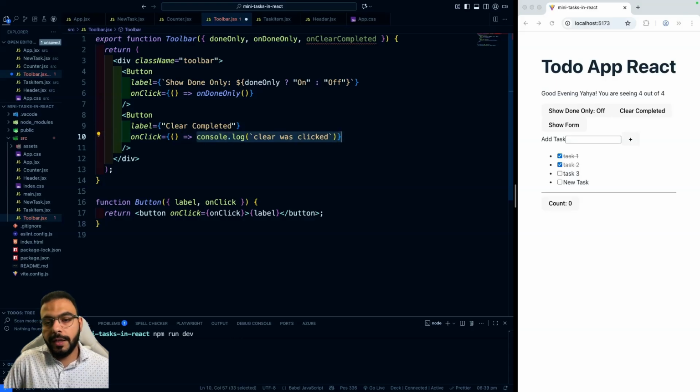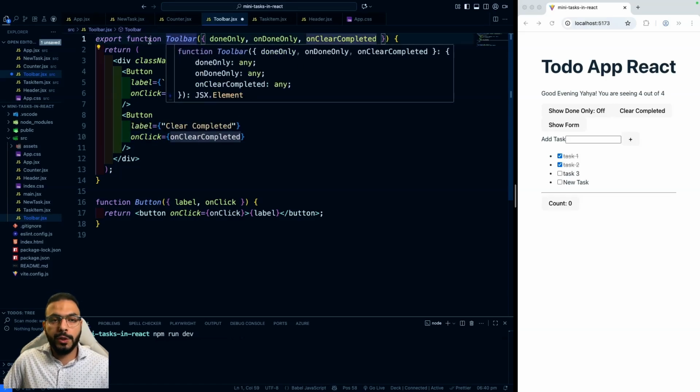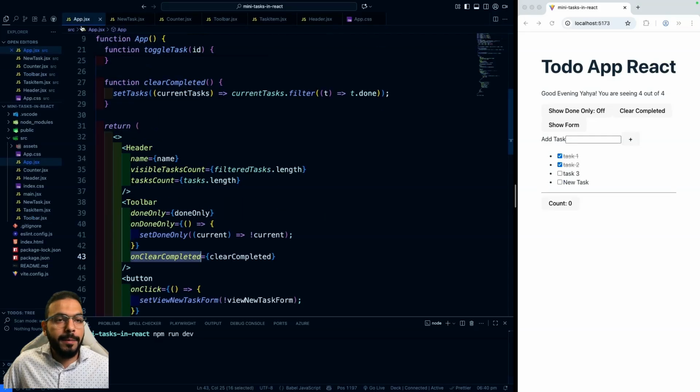And right over here, we'll just call this function here. Now, because this is not receiving or passing any input, we can just do the following. So on click, call onClear completed, which you'll receive from whoever instantiated this component, which in our case, is the app component here. Switch back.